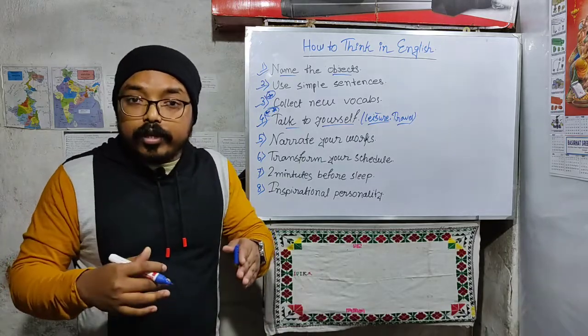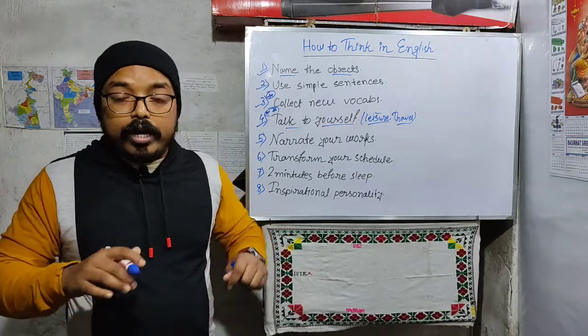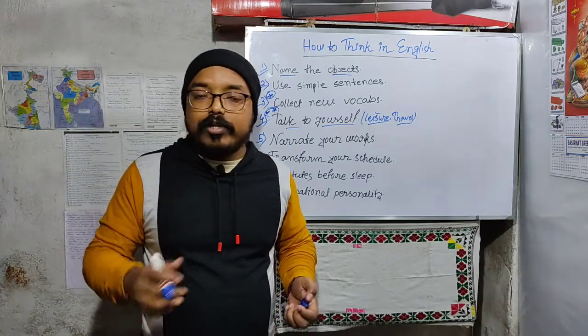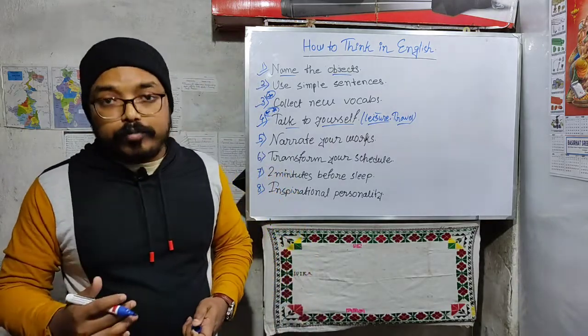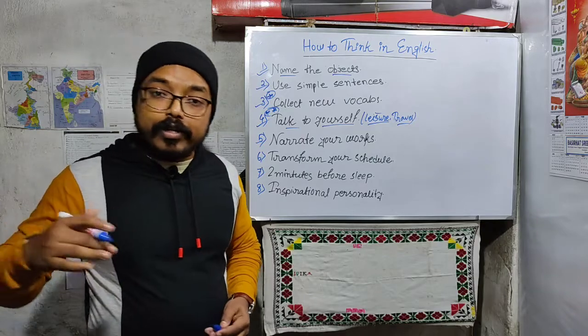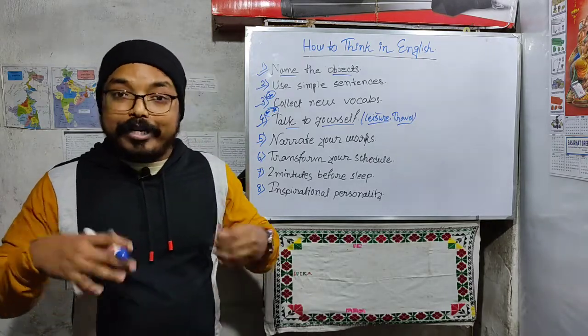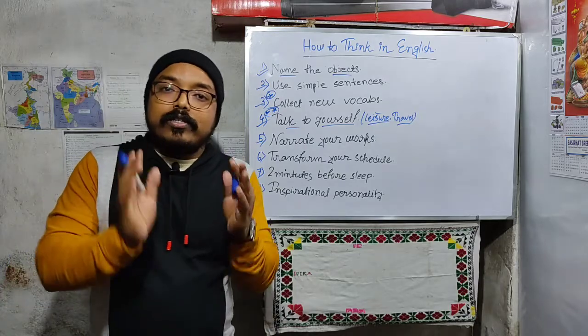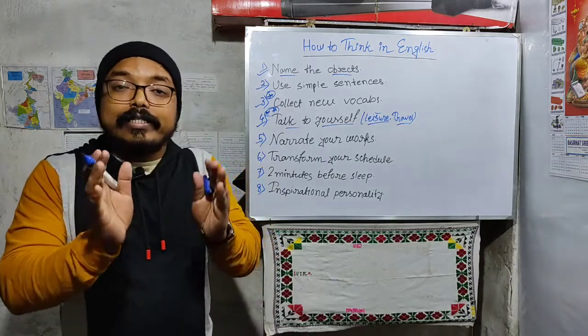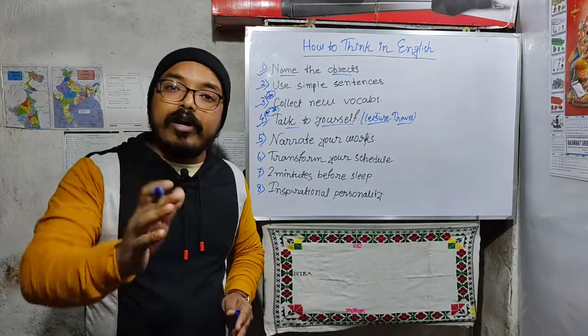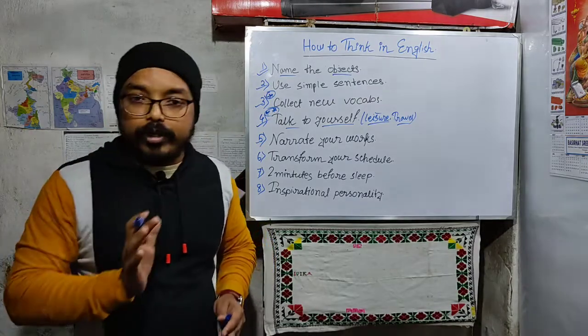You are driving. Okay, while you are driving, you can express yourself that the speed is about 40 km per hour, and the road is very clean and it's a very smooth journey. I am really enjoying the journey. So such kinds of sentences are necessary for you to describe your works, whatever you are doing.